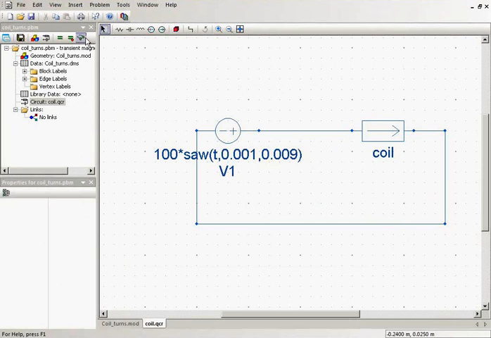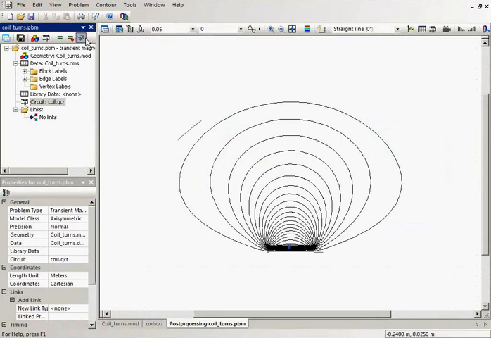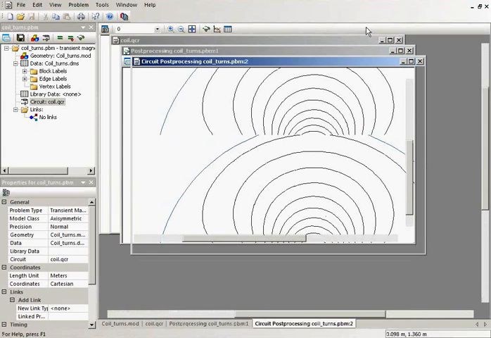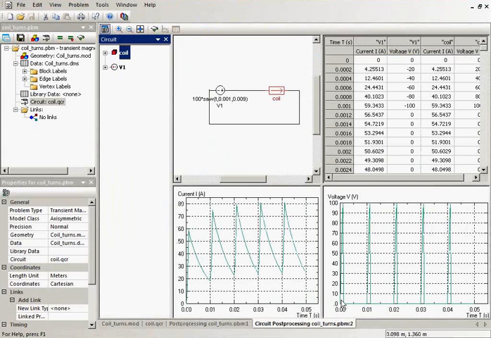Now let's take a look at the simulation result. This is the field part, and I will switch to the circuit part. Here you can see the voltage pulses. And you can see the current.